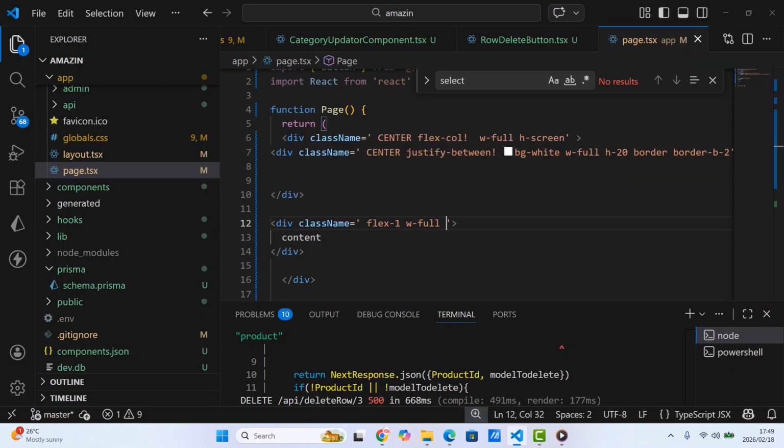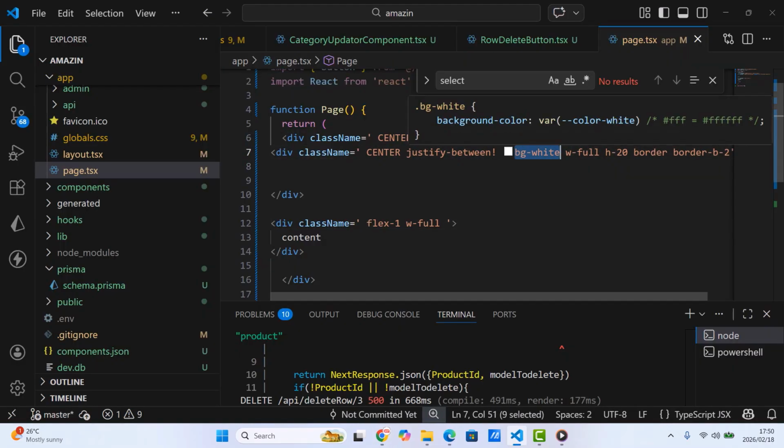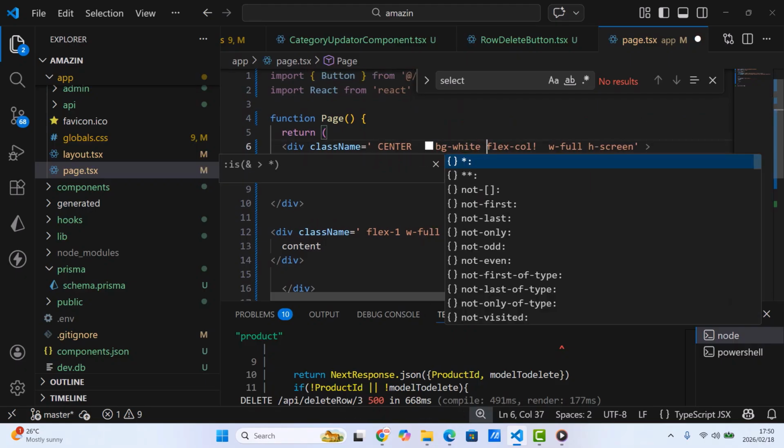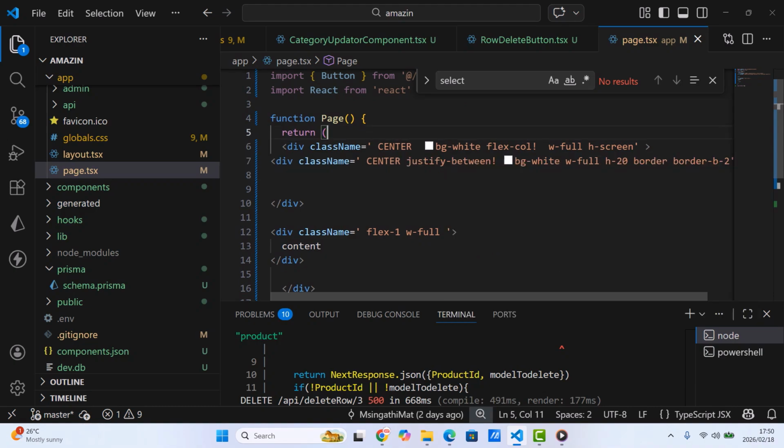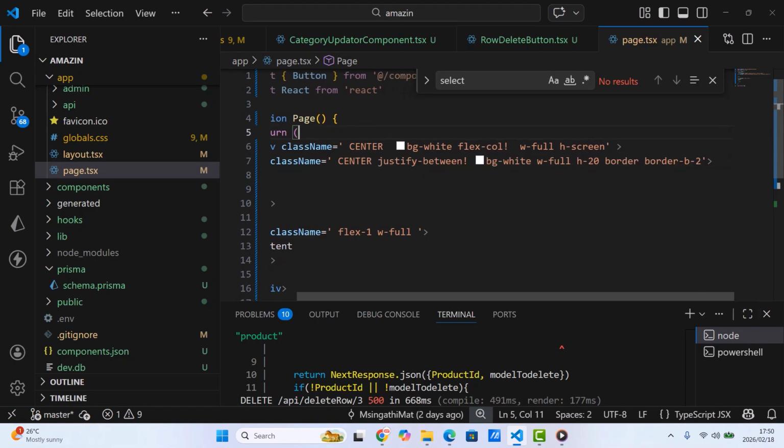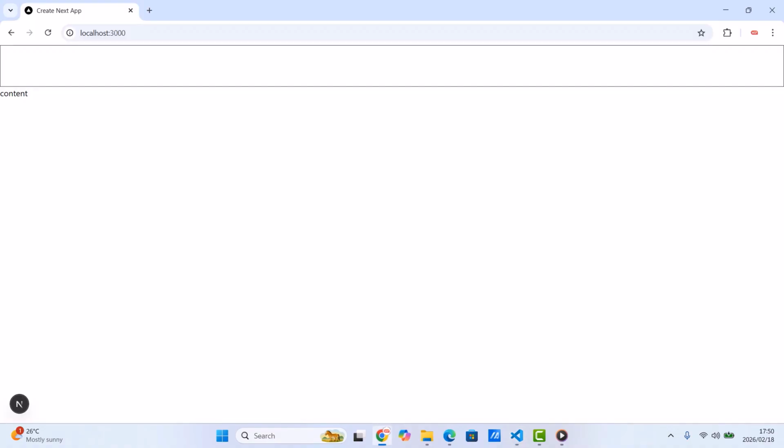I'm not convinced everything is pure white here. Maybe I'm colorblind, I don't know, but let me make sure that this entire container is white. And this BG, when it's BG2, it's too much. Let's see if there is just border. I'm happy with this. This makes sense to me.